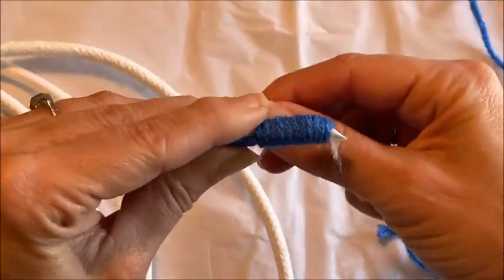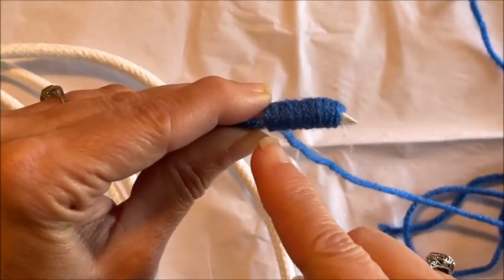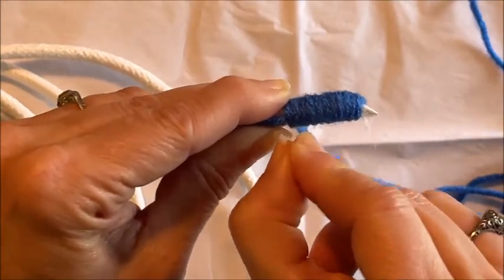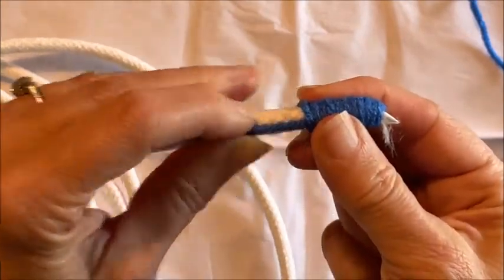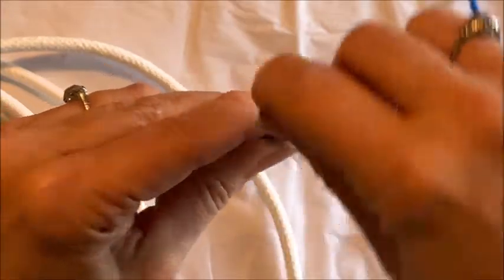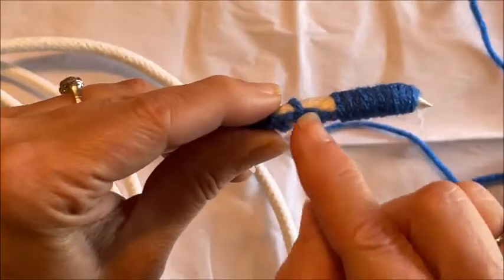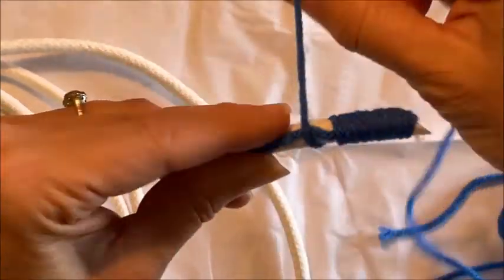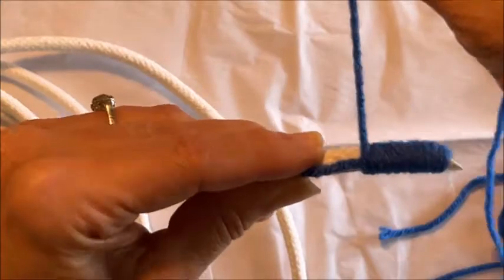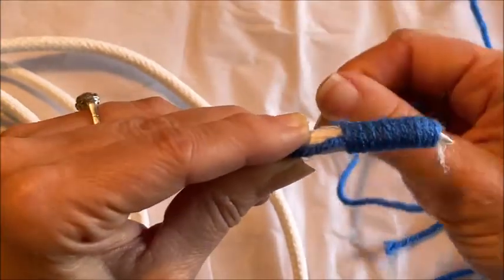Another thing to keep in mind is that as you wrap, you want the wraps to be close and tight enough together so that there's no white core showing. So you don't want to wrap like this, where you can see the core in between. You want to wrap snug as a bug, right up against the yarn wrap before it.